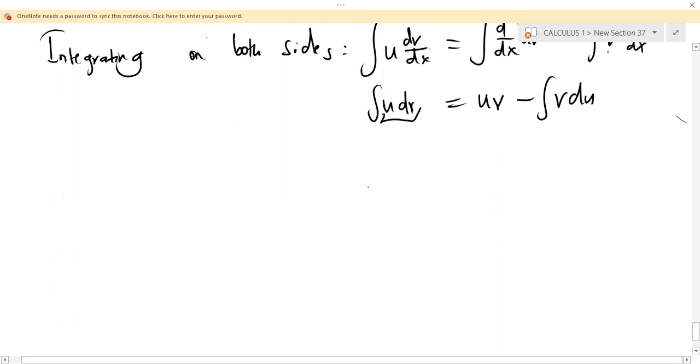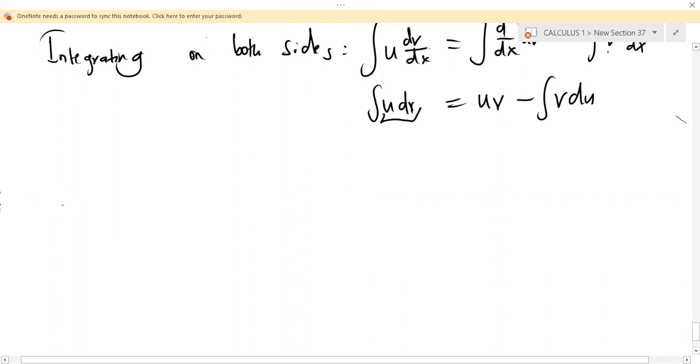So choosing u, basically, you'll choose a function which under successive differentiation goes on as if it's going to an end, approaching zero under successive differentiation. And for dv, you'll choose a function whose standard integral you can easily evaluate. Now, this happens unless maybe you're having ln as one of your functions, then you have to choose your u to be your ln. So let's take up a few examples before time is up.